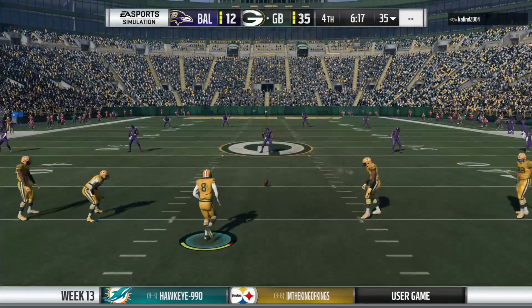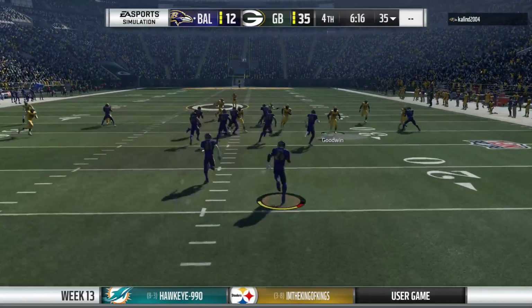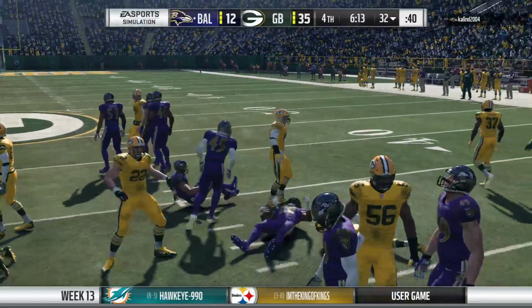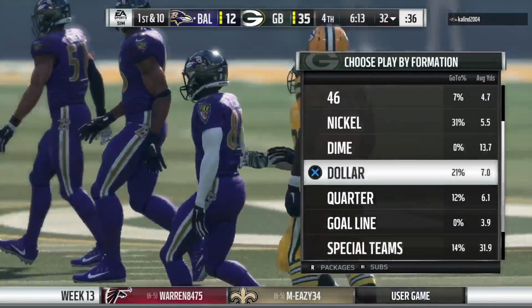Out is the kickoff unit as they run up and send this one away. This one taken from the 7. Solid return, pretty good field position. They'll start at the 32-yard line. The Ravens offense now, they get set and head back onto the field.